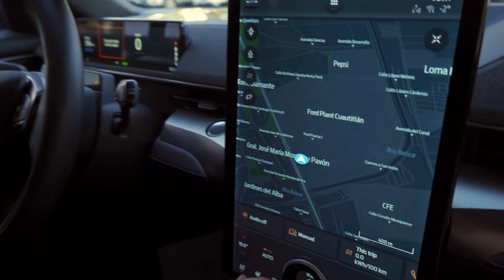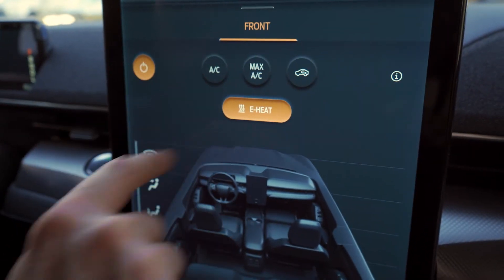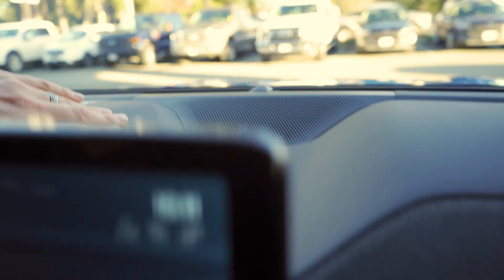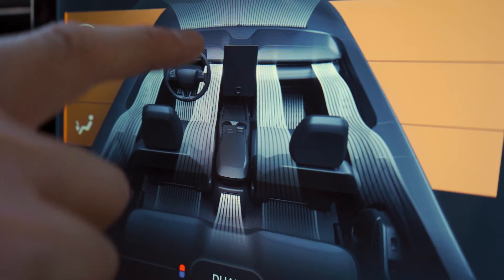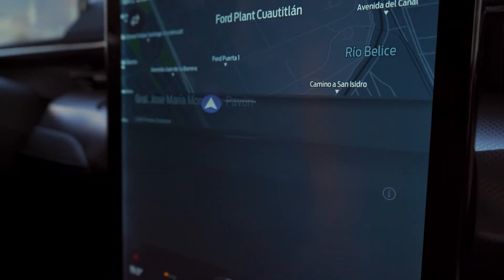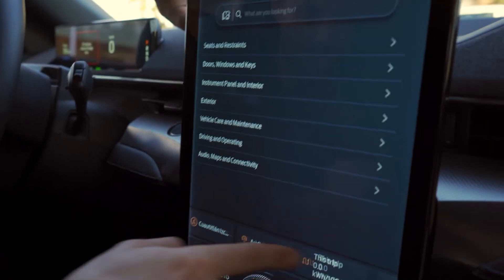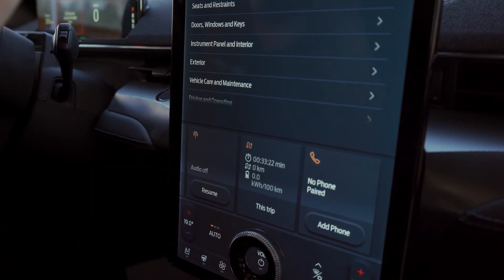Just want to show you a couple last things. There's a function that shows you the car on the inside and gives you your defrost in a very visual way — you can click on it and it shows you all the vents it's coming out of. I've never seen that before. You can change the heat in each of the different zones. The owner's manual is now right in here, you can watch some videos, and over here you get to the phone. There's a lot, a lot going on.